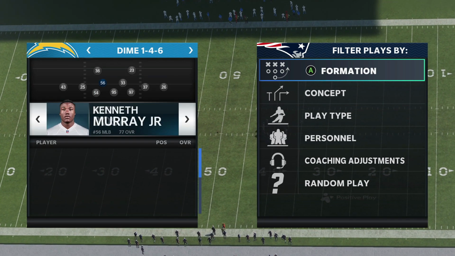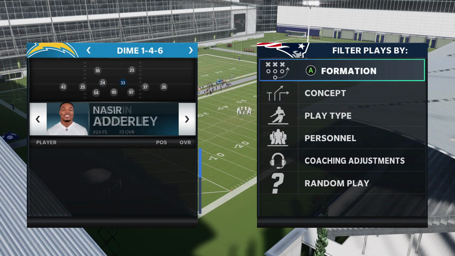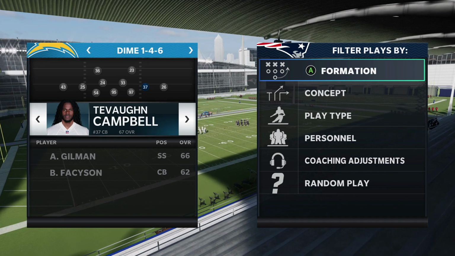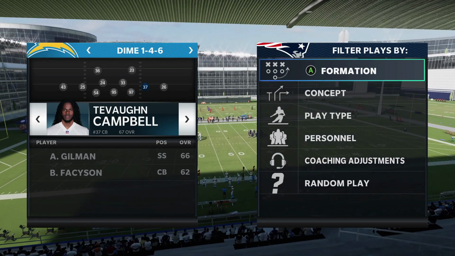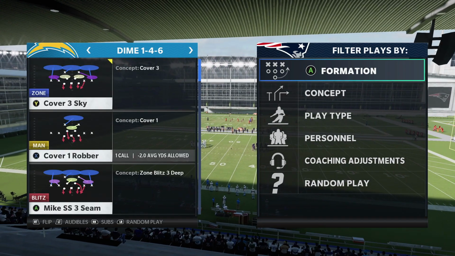Now also, out of the Big Dime, you can throw safeties at linebackers, so if I wanted to, I could get 2 safeties right there, and then make sure that you put your blitzer right here. Now, I'm not sure how fast this guy is, but he's the one that's going to be rushing in the video. So with that being said, let's just go ahead, hop straight into it.